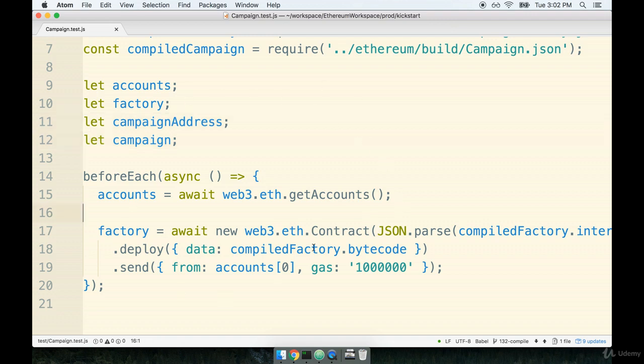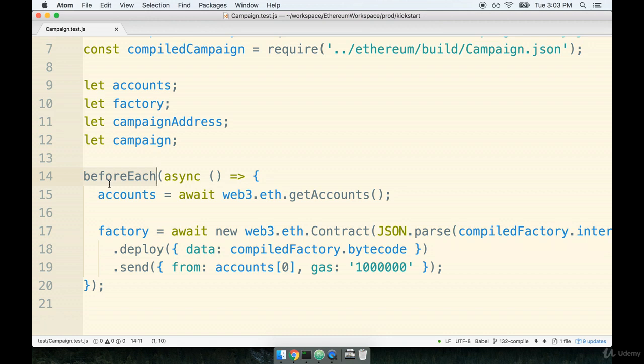The purpose of this campaign test file is to eventually test our campaigns, right? Yeah, we want to test the factory inside of here as well, but mostly we probably want to test a campaign. It probably makes sense that almost every single test that we're going to end up writing is probably going to end up needing an instance of a campaign. So rather than using the factory inside of every it statement to create a separate instance of a campaign, I think that we should probably just make one campaign from the get-go inside the before each, and then we will have it available inside of every other it statement inside this file.